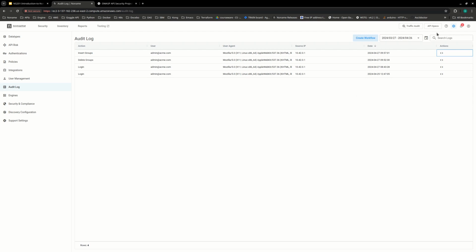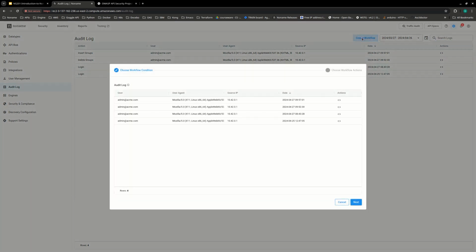The other thing you can do is filter by date, right? Today, yesterday, this week, this month, this year, and so on. And search for logs for something specific, right, if you wanted to. You can create workflows. And again, I'm going a little bit ahead of myself. In order to create a workflow, pretty much you need an integration, a workflow integration, right? I'm going to show you how you can build a workflow integration in a couple of sections in the future, right? As soon as we go under integrations, that's where we're going to do the actual integration, right? I'm going to show you how it's done.